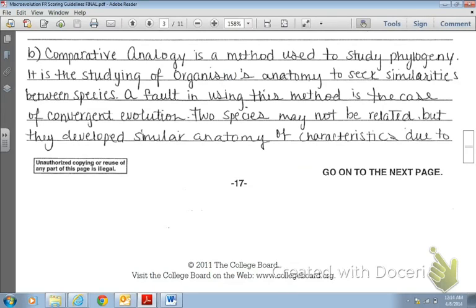Okay, the next thing you're going to do, pass in those tests. The next thing you're going to do is in your lab book. If you don't have your lab book, you cannot go get it. Do it on a sheet of paper. That's your fault. You can work in pairs, but everyone needs to do it individually in their lab book. And it's pretty self-explanatory. You just follow the instructions. You're looking at the comparison of amino acids. So this is similar to the BLAST lab that you looked at online.